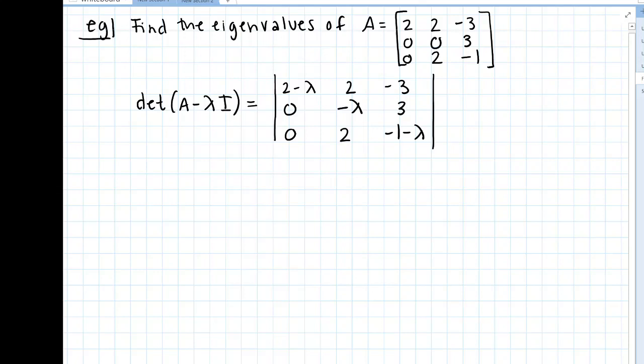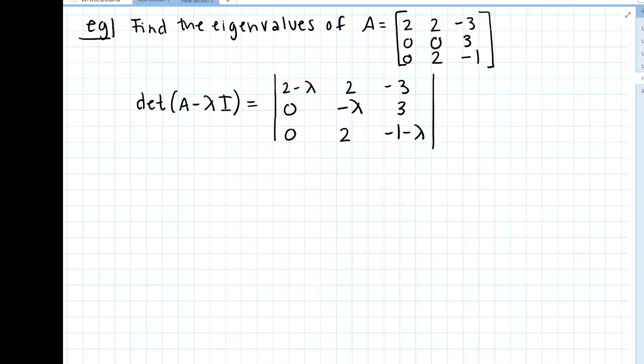I mentioned this in the other video, but when you're trying to find the eigenvalues of a 3 by 3, and so you're taking the determinant, we had a few different methods for taking the determinant, and you're going to want to use cofactor expansion. Cofactor expansion is where you choose a column or a row and you go down that column or across that row, and we'll do it with this example. You don't generally want to use the row reduction method.